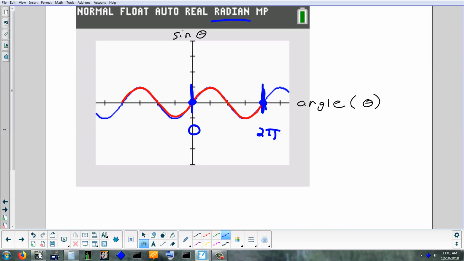Now, you can change that. If you had a graph that looked like this, that's different. Now you've compressed it, so the graph is going to repeat faster. Same thing if you did this. That's a graph that's been stretched out. So you might have to go further than 2 pi before you see it repeat. And we're going to have to figure that out. If you stretch it, how far do you have to go before you get to the end of the cycle? Do you have to go to 4 pi now, or 6 pi, or 8 pi? How much bigger did you make it? And we'll figure that out.